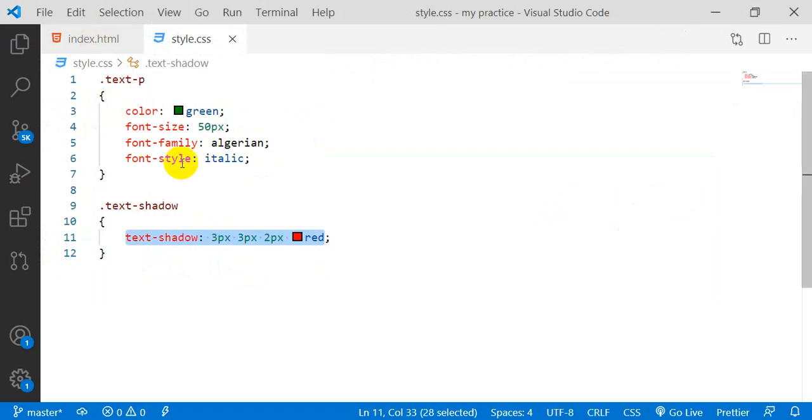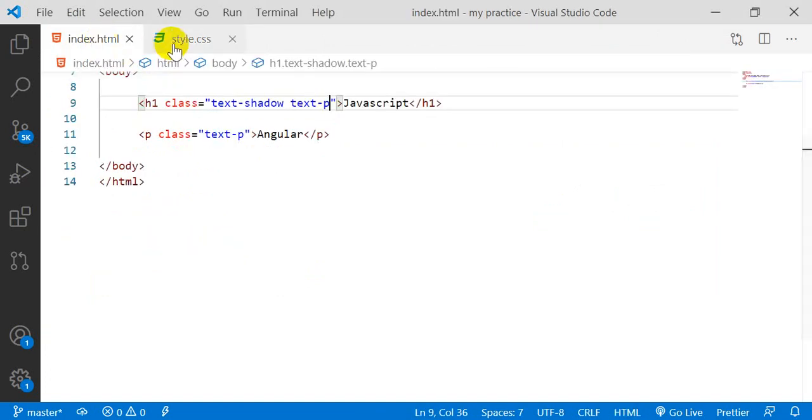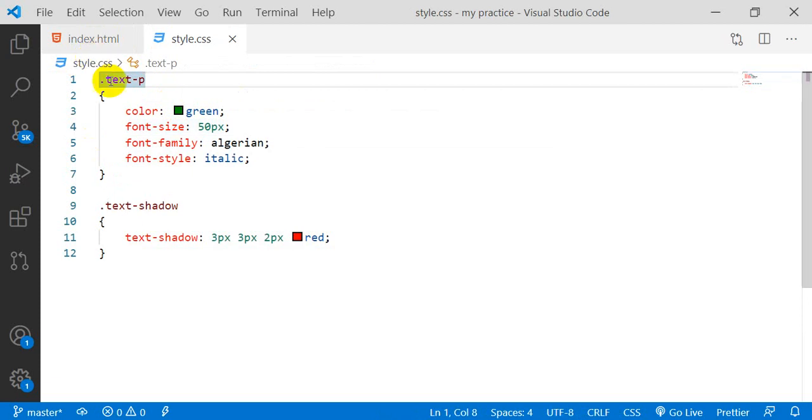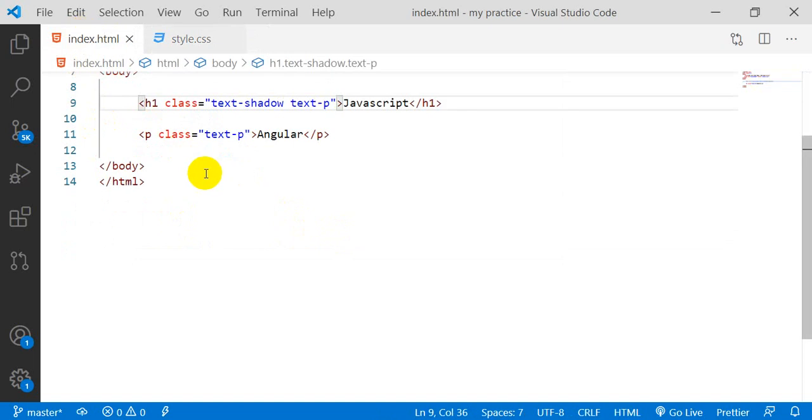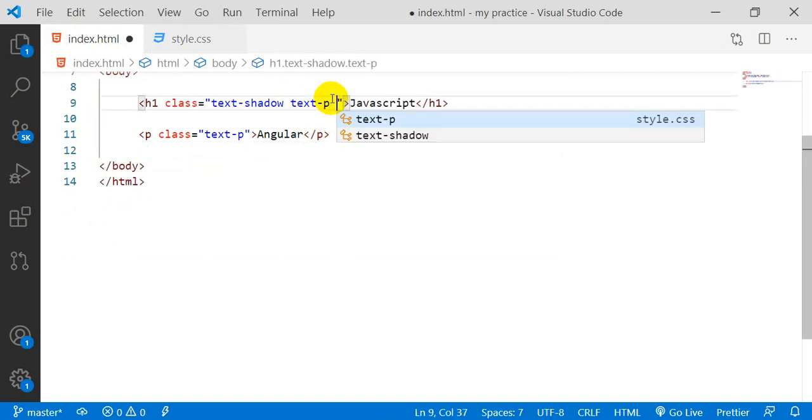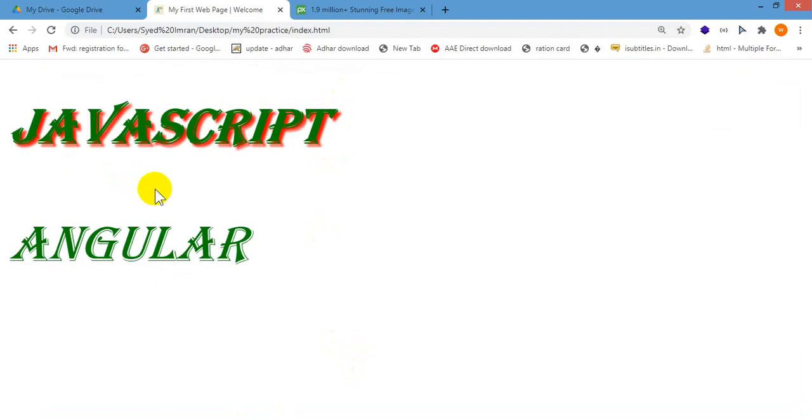This is the advantage of selectors, guys. If we use a generic class selector, you can use it inside multiple tags. Already the code is present. Instead of adding new properties to this selector, it is already present in another selector, so we can directly use it. How do we pass multiple classes? With the help of just a space. You can pass n number of classes just by providing a space. Let me save this, and this is my output.